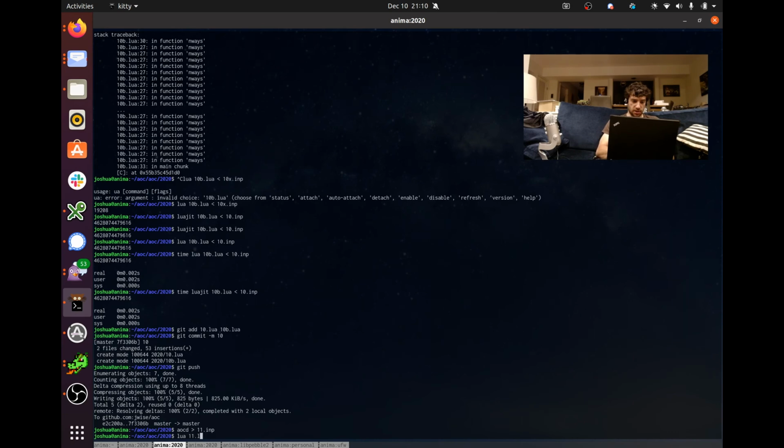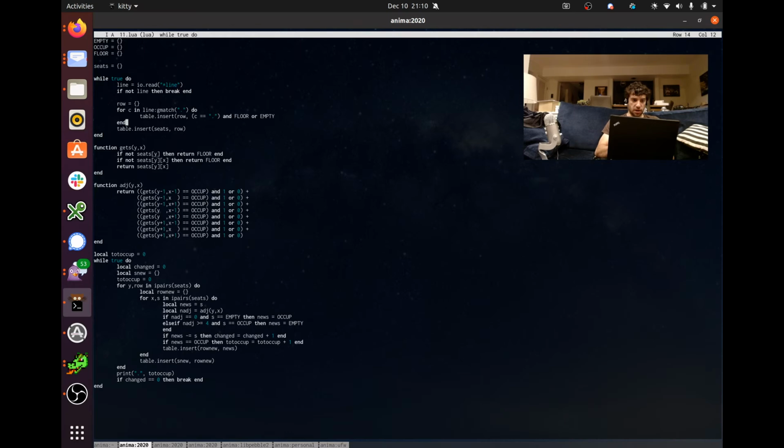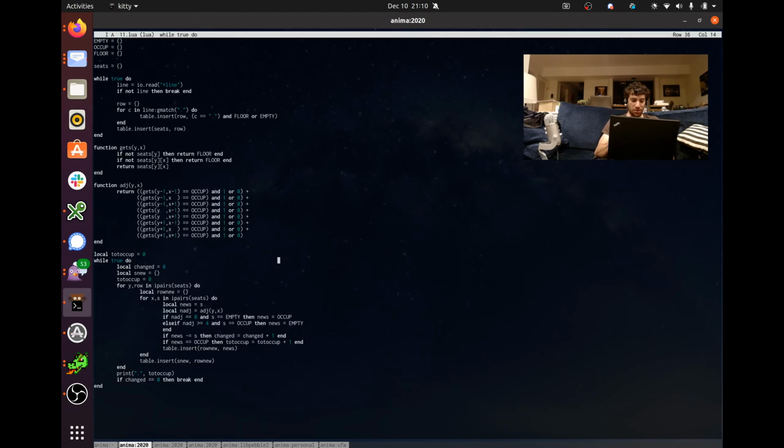Lua 11.lua arrow 11.input. Figure out what I messed up. There's one of them. Oh no! Yee-hoo! Print yx.